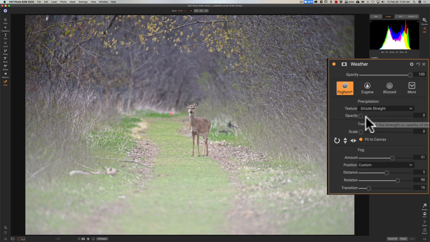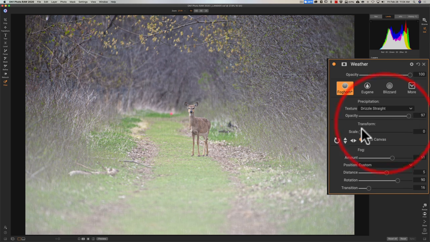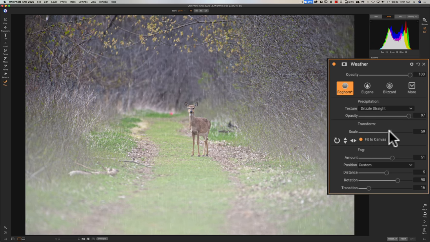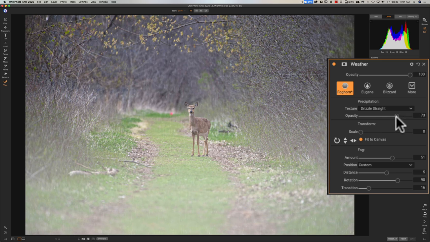Now you won't see anything because you have to move the opacity slider. So we'll move the opacity slider, and as I move it to the right, you could see some rain coming through. And then we could scale it so it's maybe zoomed in closer towards the lens or further away. I think further away is fine, and I don't want it very strong because really the ground doesn't look wet. So I just want it, maybe it's just like a barely drizzling out, just for this example. So that's that. That's how you could add fog and rain to an image.